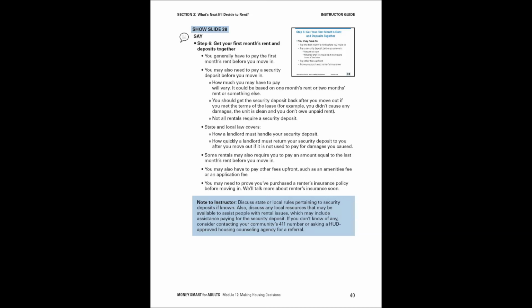Have that information, any local resources available for your training participants so that you can really give them more information around what to expect, because people getting together their first month's rent and deposits, all of that, it might be a challenge for some people depending upon how much that amount is. So please make sure that you give them adequate information on this so that they can be better prepared.